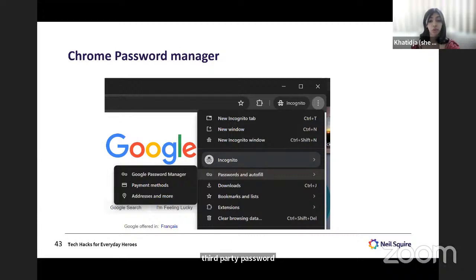And once you are here, it lists it out by the website. So you've got the website, you've got the username, and then you've got the password. Those are the three crucial things, right? So what's the website you're on? Let's say I have banking. So banking website, what's the username and the password for that website? Google saves all of it. It saves it in your account and remembers it. So that's your Google Password Manager.